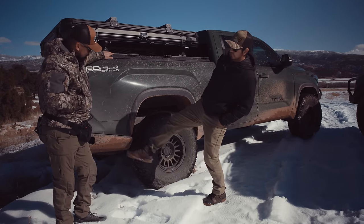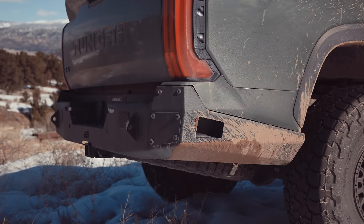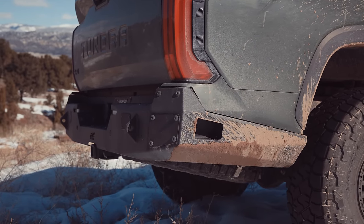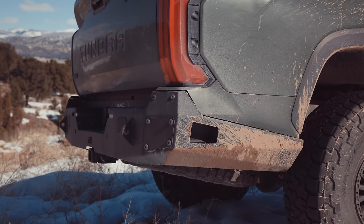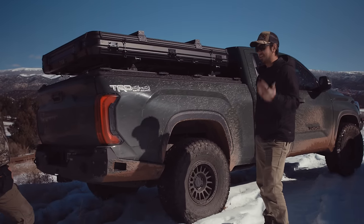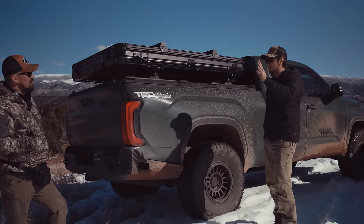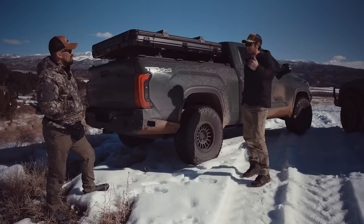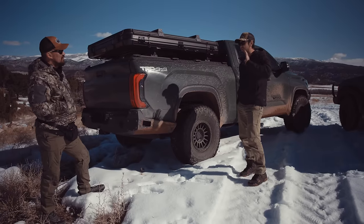Oh, we didn't talk about it. Full steel rear bumper, a little built-in step. This is a CBI off-road bumper. So it's kind of an OEM plus build. But I like to have a prepared daily driver. If something goes down, I want to be able to just ram through, go through the median, up and over, traffic blocked, protesters in the way. I just want to be able to go, right?